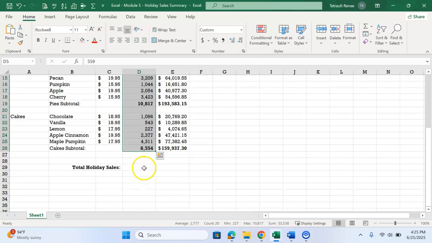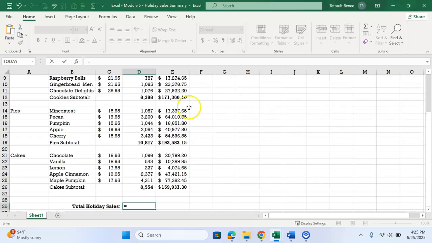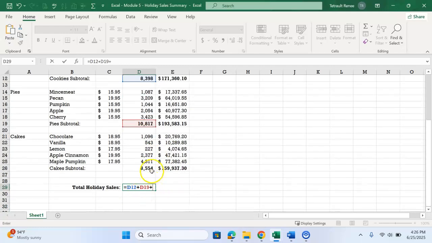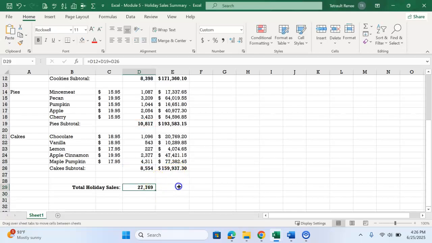So the formula will be, click in D29, equals, I will select just D12 plus D19 plus D26. And then I can drag it across so it copies the same thing. I just need to add the accounting number style here, and that should be your total. So this is the total sold, and this is the dollar value.